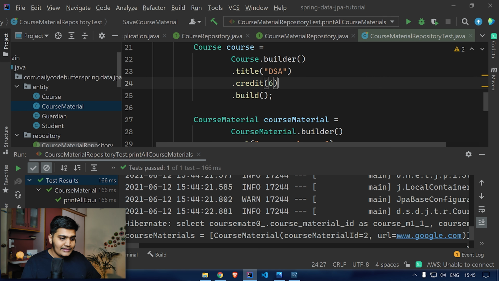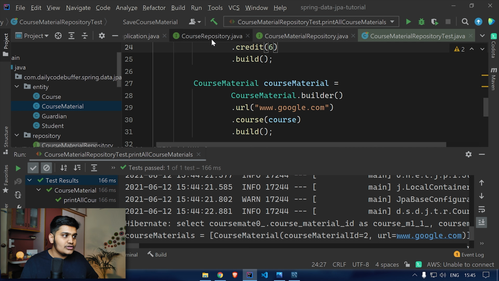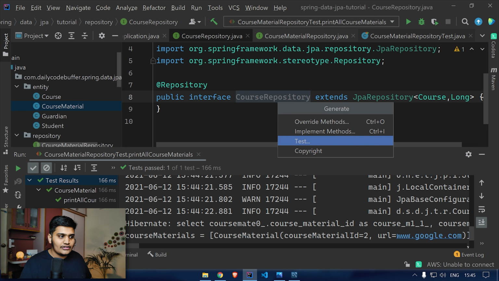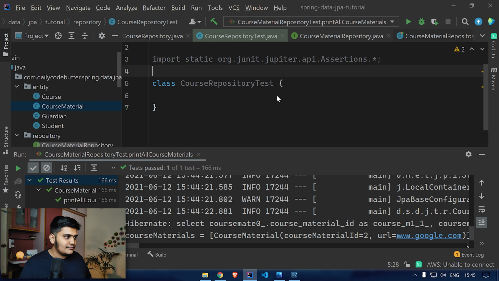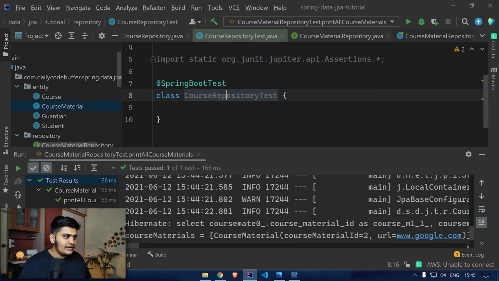Now you can see that we defined the findAll method for the course material. Now let's go to the course and get the courses available. Let me go to the course repository and create the test class for this as well. I'll add @SpringBootTest, and I need to add the course repository as well.